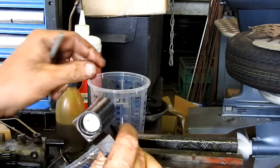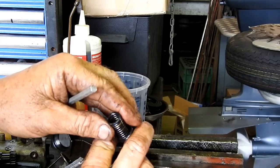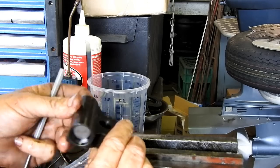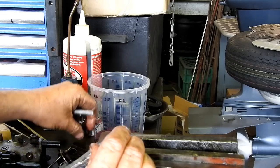So there is a screw on the end there that is probably a spring adjustment. I don't know how to adjust that. I'm not going to play with that. So that's that bit done.